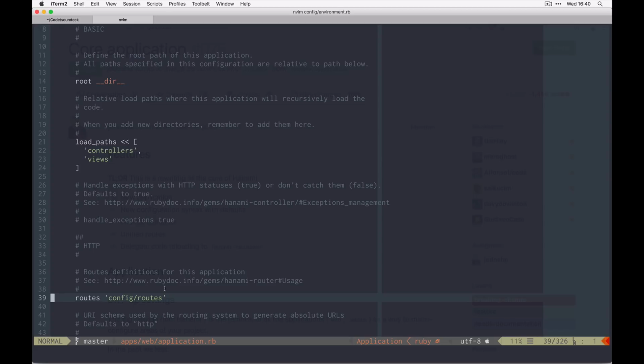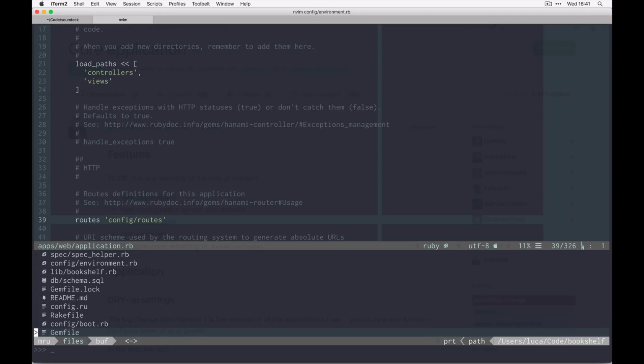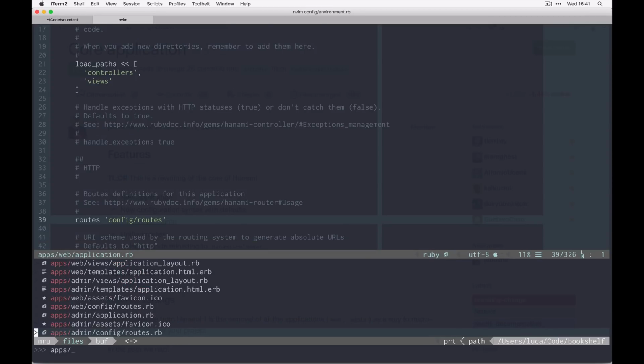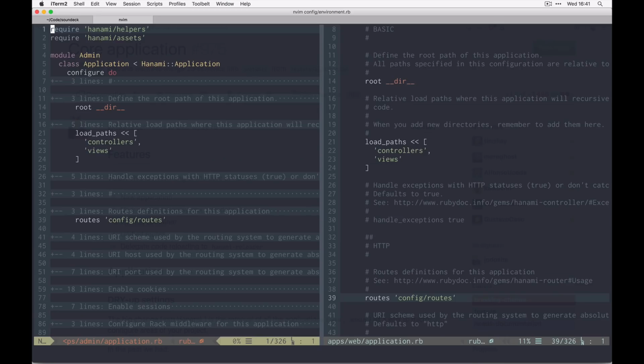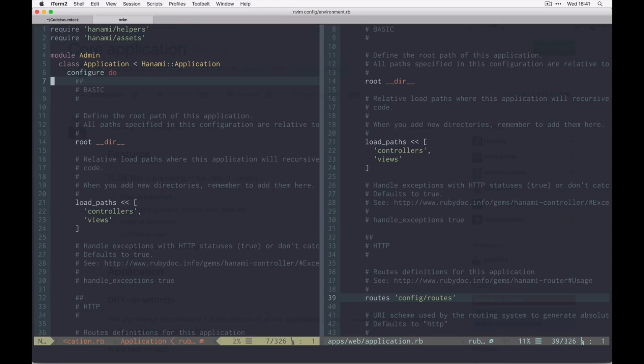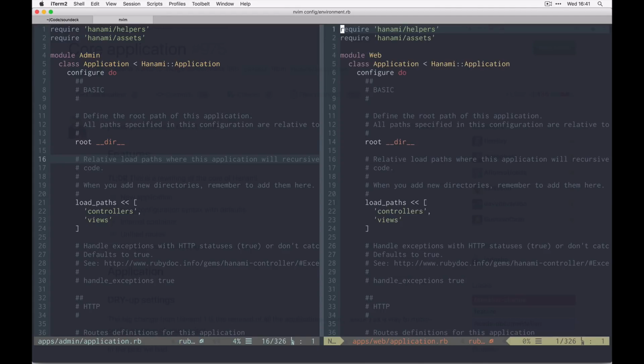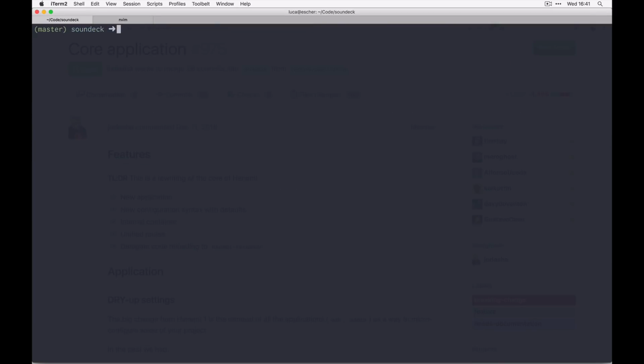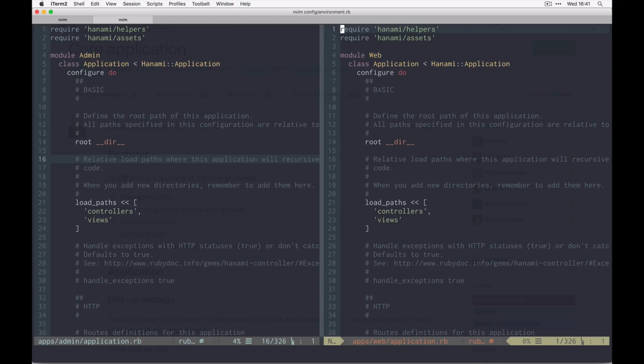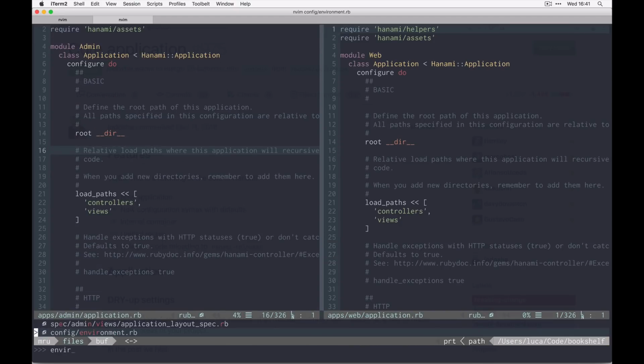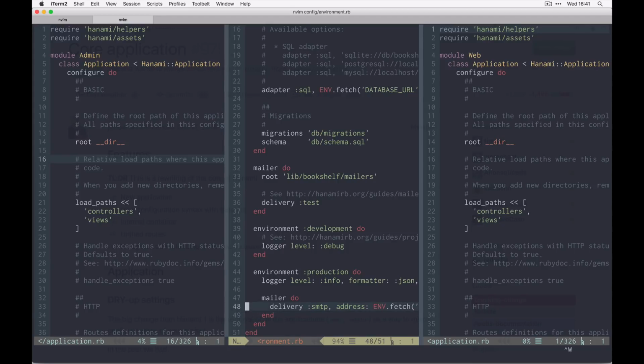So when you have a lot of Hanami apps inside your bookshelf project, you end up with apps web application or apps admin application too, that is basically a little bit redundant, but it refers to a different part of your app. So everything is gone in Hanami 2.0. How will things work? First of all, I renamed this environment here. Where is this?